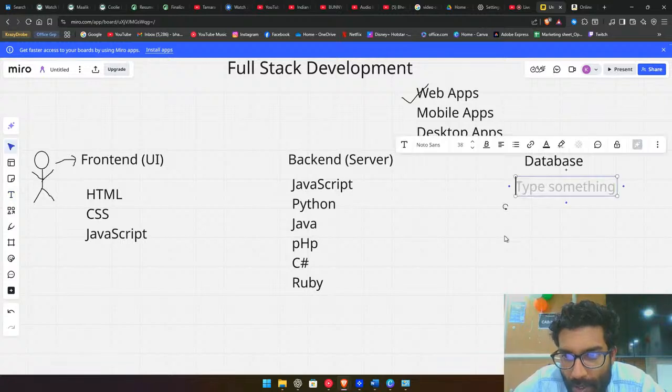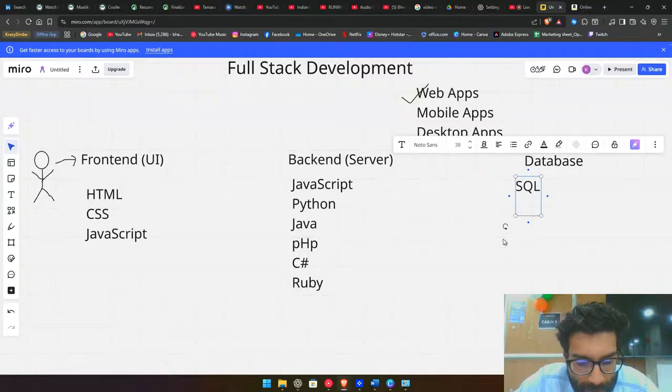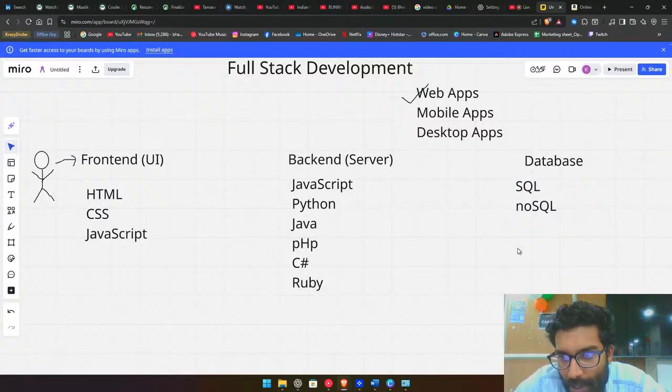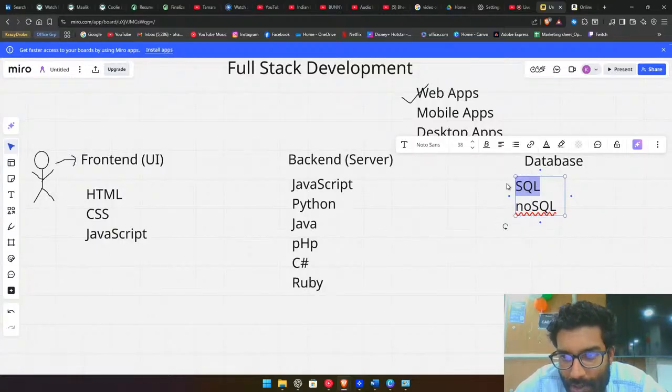Now, if we talk about databases, a database is generally of two types: SQL database and NoSQL database, right? What is SQL? SQL stands for structured query language. That means your database will be structured. Your data will be organized in the form of tables, rows and columns.